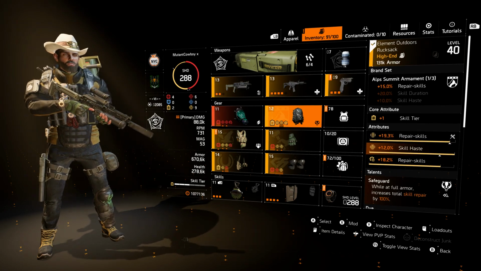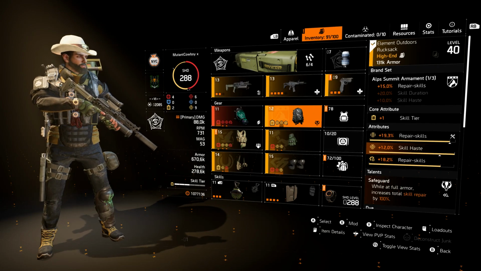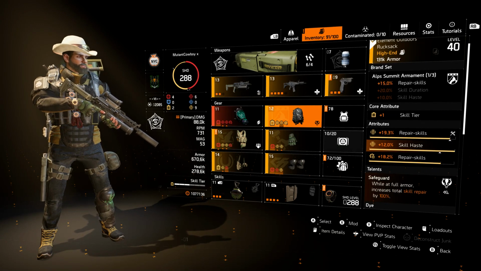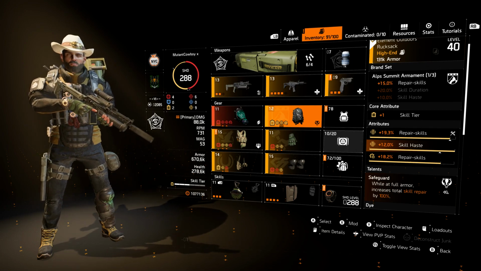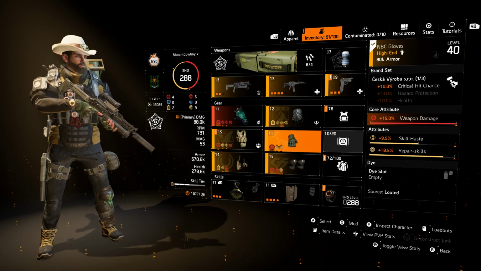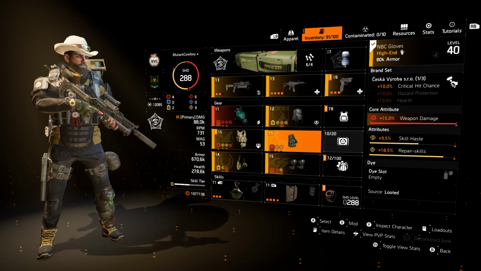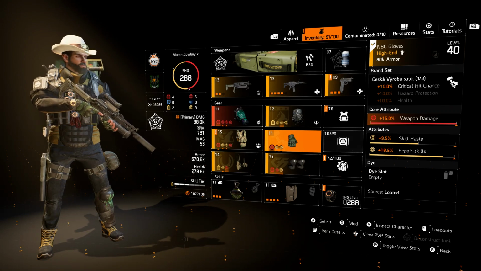For my backpack, I'm using an Alps Summit, and that's basically for that 15% repair skill. And you can see here I'm rolled in repair skill, skill haste, and I have a repair skill mod. But I've also got Safeguard for 100% skill repair whenever I'm at full health, and basically that's what I'm using the shield for. So I don't actually have to worry too much about taking damage because I've got that shield and I can still heal my allies, right? My gloves are Chesca Varoba, and that's basically for that 10% crit chance.